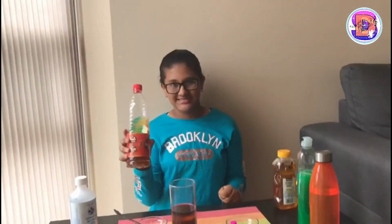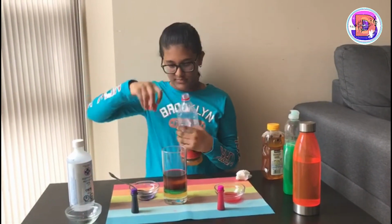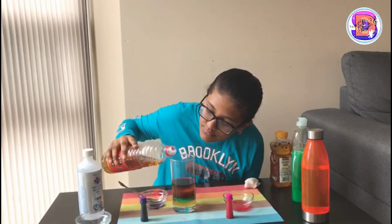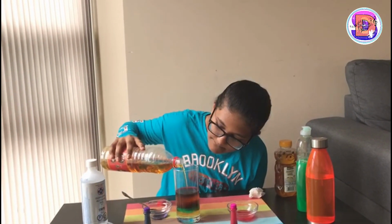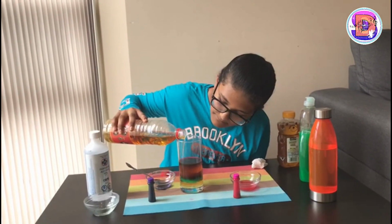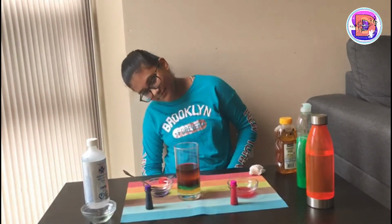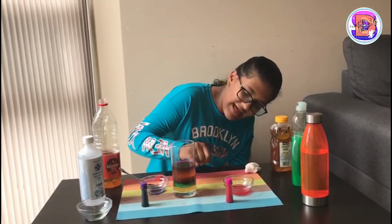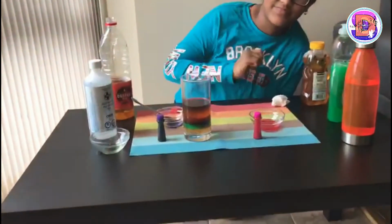Now, last but not least, let's add lamp oil. Add it slowly and steadily. As you can see, the lamp oil actually mixed with the vegetable oil. Because if you look closely, that's what happened. Let me try putting a little more oil to see what happens. Yeah, the same thing's happening.